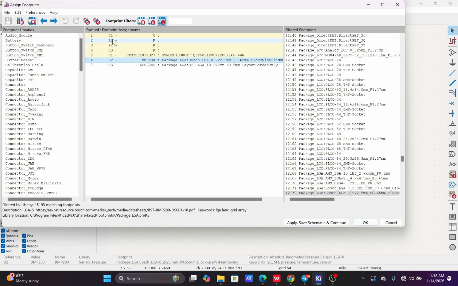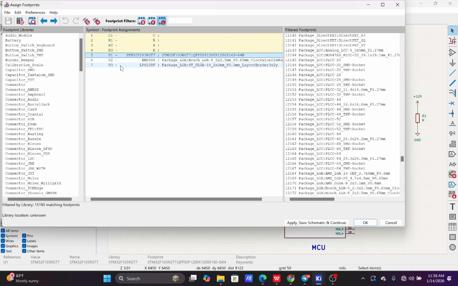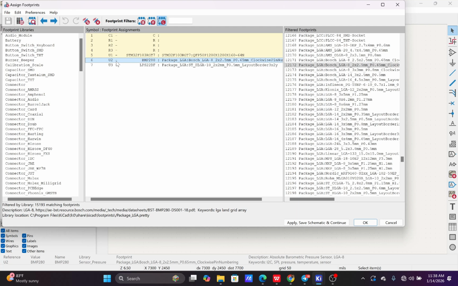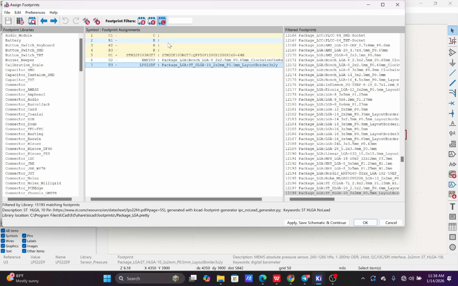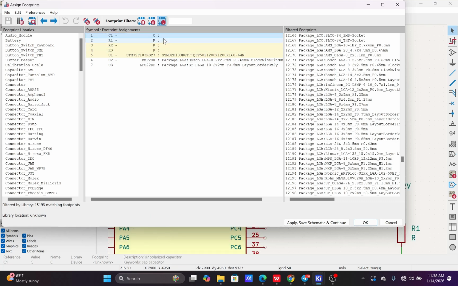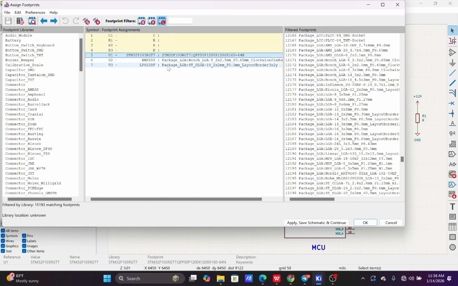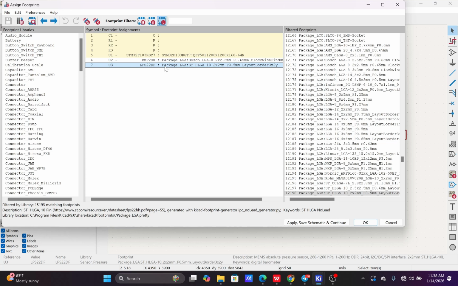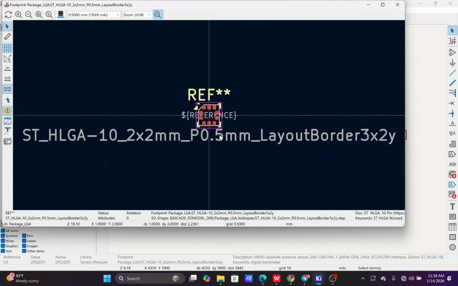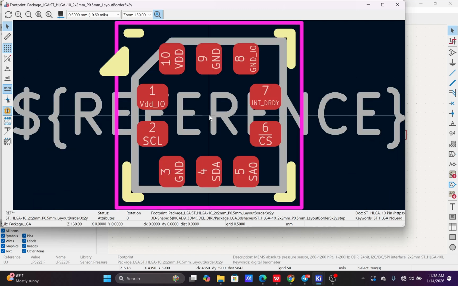Let's say, for example, I take this sensor that is here. All these things we are seeing here are the components on our schematic sheet. The ones that are yellow simply mean they don't have any footprint for now, so we need to allocate footprints for them manually. This one already has the footprint. To see the footprint, once you click on this, you come to view selected footprint. Then you zoom in with F1. So this is the footprint for this.